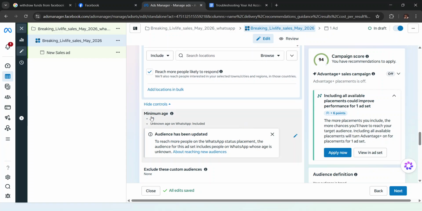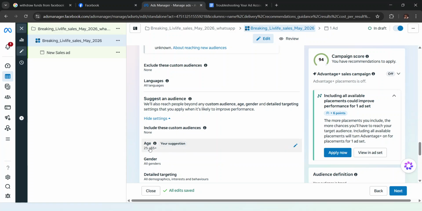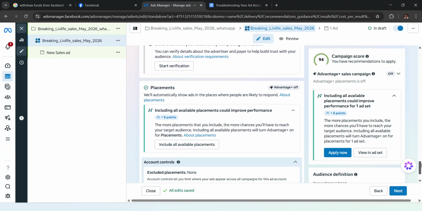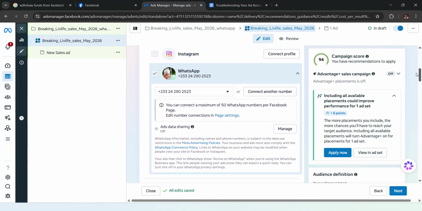Then another thing that I did was selecting the minimum age. So 25 is the minimum age. And then once I've done that, we have the age range. The age range here is the people we are targeting, how old they are. So we have from 25 to 65-year-old. And hepatitis happens to everyone, so it's set to all genders. There's a lot we can do here, but those are the top things you need to know, right?